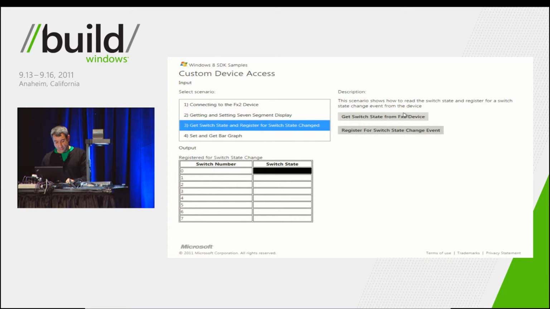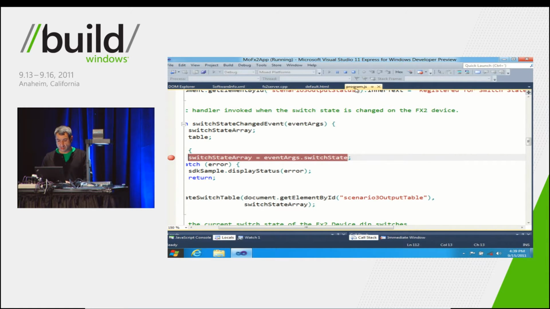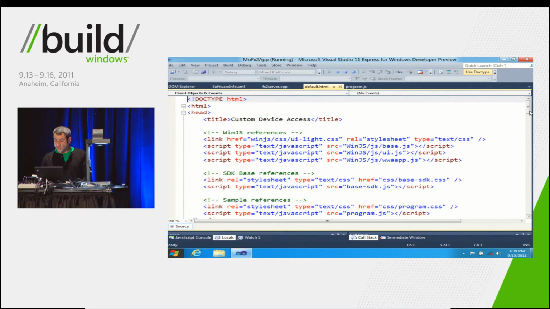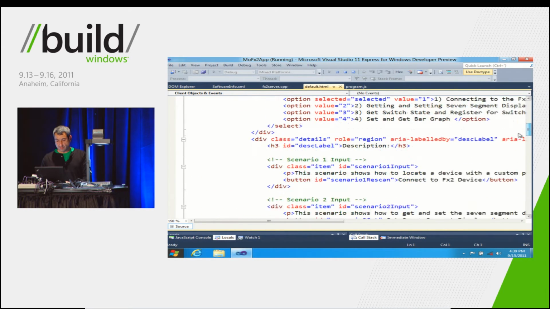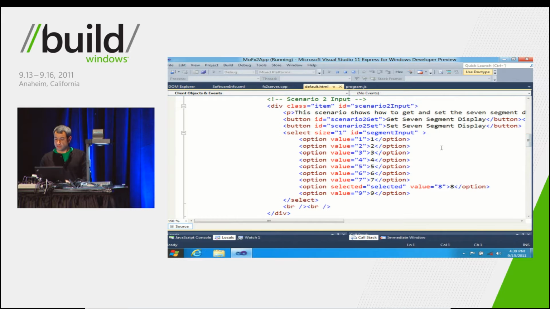And if we go back real quick to look at some of the source code, like here's the HTML source for the menu that was displayed. When I went to set the 7-segment display value, look at how simple and clean that code is just to display information on the screen. What I would have given to have been able to use something like HTML that was standards-based when I was working on software at a hardware company, instead of having to learn how to use a specific library to do something like that. That would have been amazing.